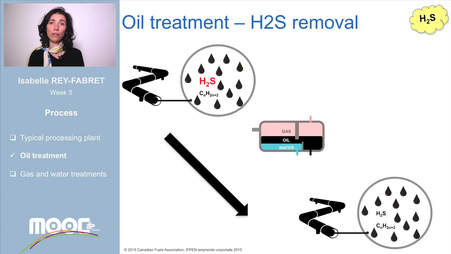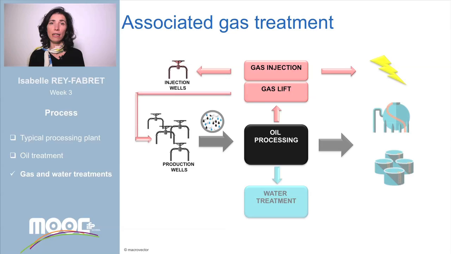For health concerns, the limit of hydrogen sulfide remaining in the stored oil is typically lower than 20 to 80 ppm mass. Most often, the stabilization process is sufficient to decrease the amount of H2S in the oil below this limit. The associated gas available at the outlet of the stabilization process is treated depending on its end use, either power generation, export, reinjection for reservoir pressure management, or activation of the production by gas lift.